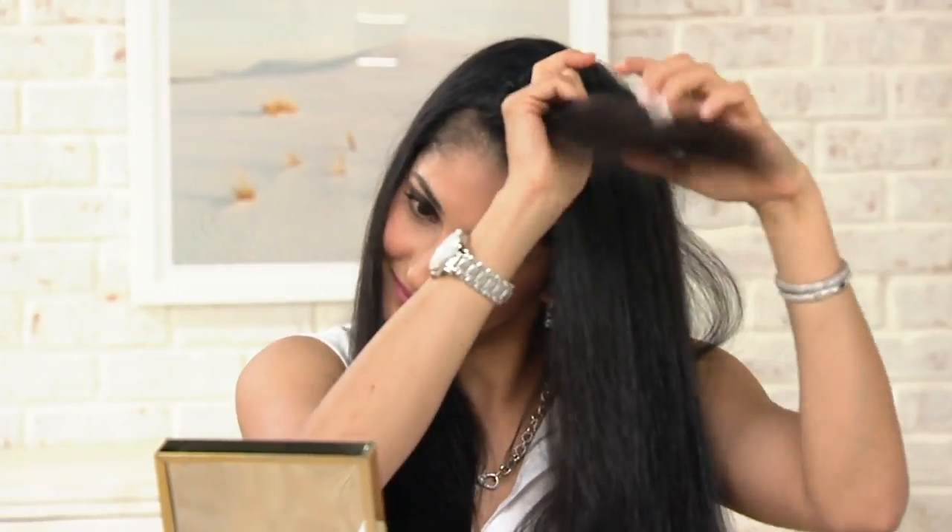Kate and I were giggling before the show about this price because we said we don't want anyone to be fooled — you're getting that ceramic technology built in, so don't be fooled by the price. Less than $35 to get this product home is really unheard of for a brush of this technology level. That's why everyone's picking up two, even three, because it is more than half off the original price. When they're gone, they're gone, so that's why we're giving you this opportunity to pick yours up.